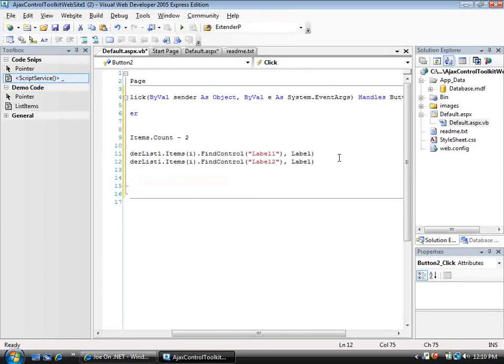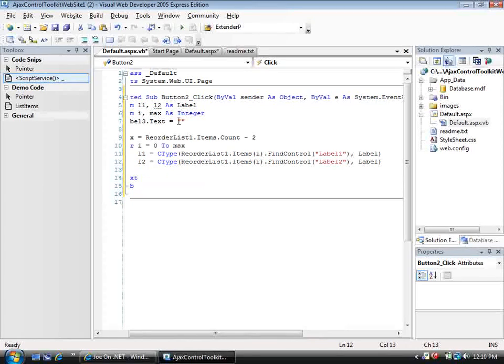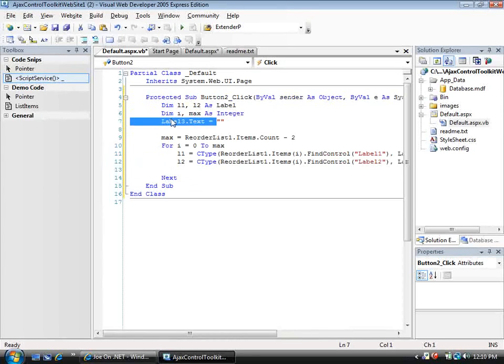And now all we need to do is set the text value of the label control that we want to populate. Let's do this in an appending fashion.